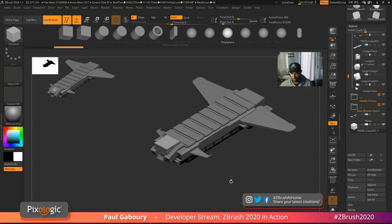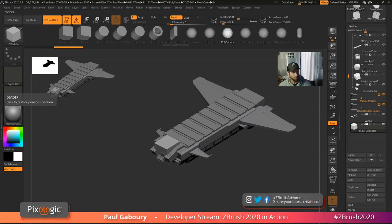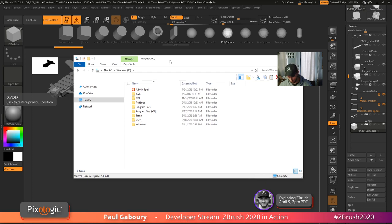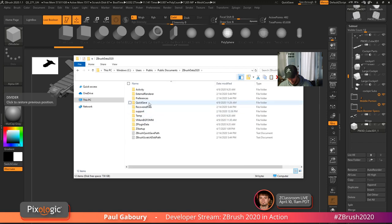So the question is about the quick saves. By default, they all get saved to your C drive in a folder that's in your public folder. That's where they all go. Let me show you exactly. Okay, so in your hard drive, you go to Users, then you go to Public, then Public Documents, okay? And then you're looking for ZBrush Data 2020 in this case, and then here are your quick saves right here. Okay, so this is where they get saved to.